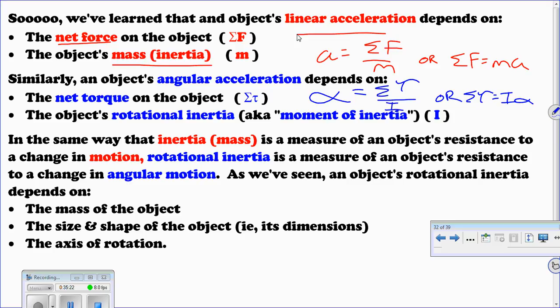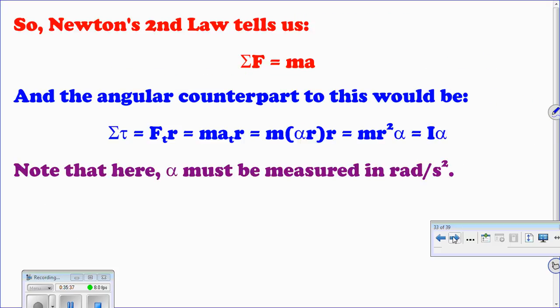All right, so this just says stuff we talked about yesterday, that the rotational inertia depends on the mass, the size and shape, and the axis of rotation. Good? Any questions? All right, so here, if you care, is a quick derivation for why net torque equals I alpha. I'm just going to kind of plow through it because I don't know that it's that instructive. But so, no, I guess I probably should talk about this real quick.